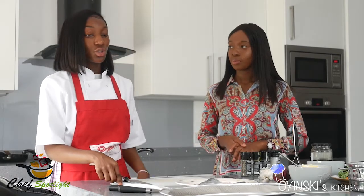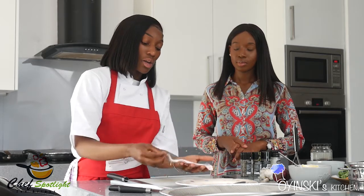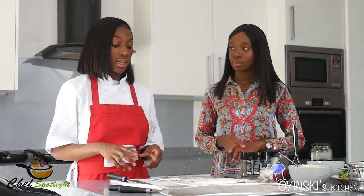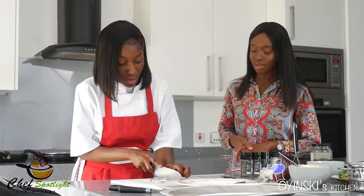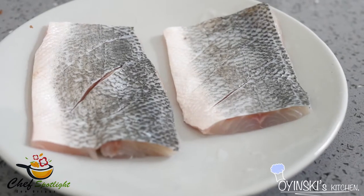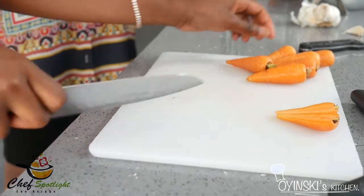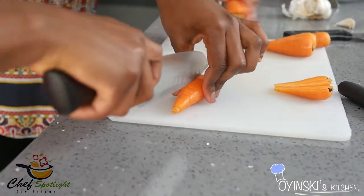So the next thing I'm going to do is just prepare my sea bass. I have already filleted it, but when I say prepare, I just mean thinking about how I want to plate it — that would depend on how I start to cut the fish. Is sea bass your favourite fish? Yeah, I like it because it's very delicate in flavour; you don't ever have to season it too much. So I'm just going to slice my carrots in half — if they were slightly smaller I would have left them, but for plating purposes.